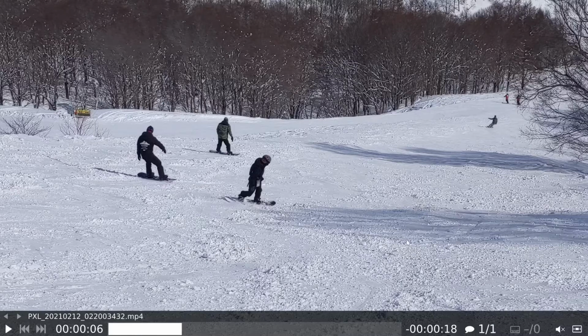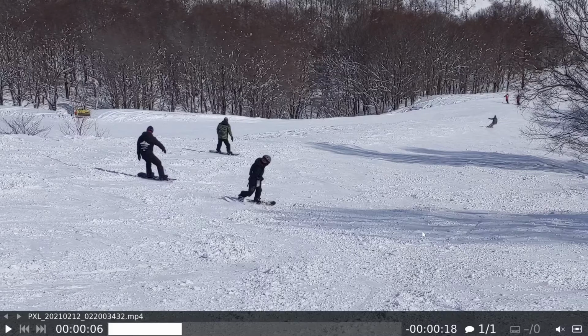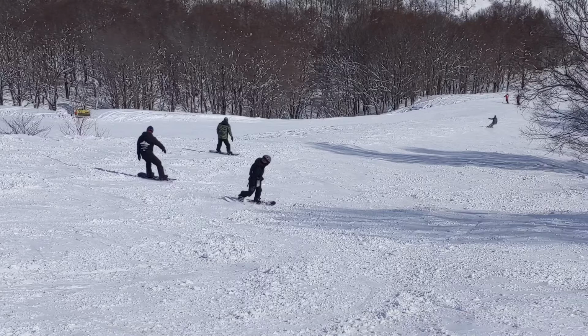At some point, it will feel natural to just do the turn, and at that point, we will go toward our turning exercise, which is going to be turning, taking our time, going slow. It's not about rushing, it's about doing good technical movements. And we're going to be focusing on the initiation with the knee and the ankle while blocking the upper body. So same thing, trying to get a little bit smaller, holding the jacket and focusing on getting that front toe and that front knee moving over the toes in order to initiate the toe side turn.